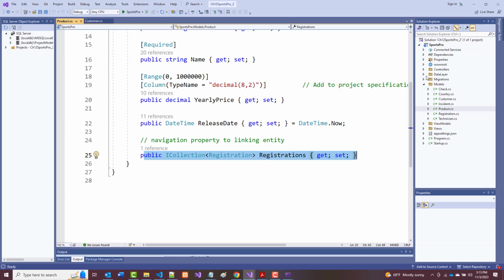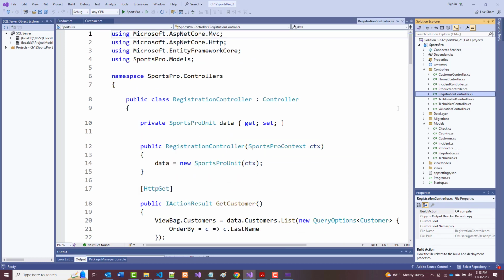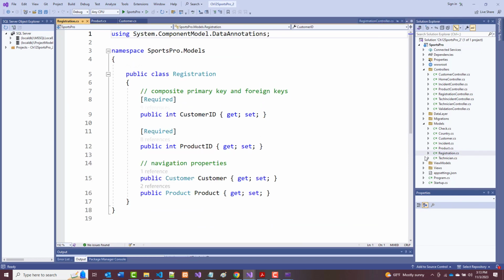Let's go up into our controllers and look there. Before we look at the registration controller, which we will do, let's start with our model and look at our registration in there. Pretty simple. Each registration has a customer ID and a product ID.